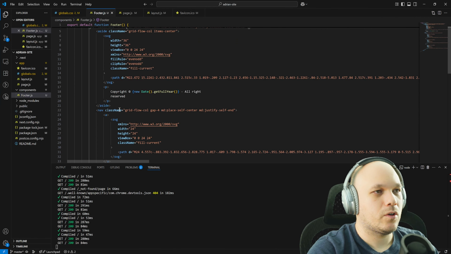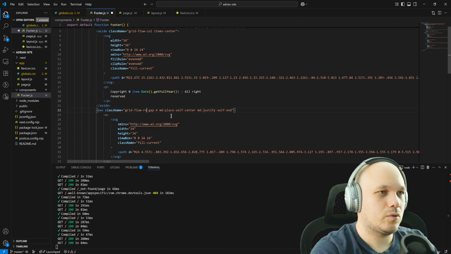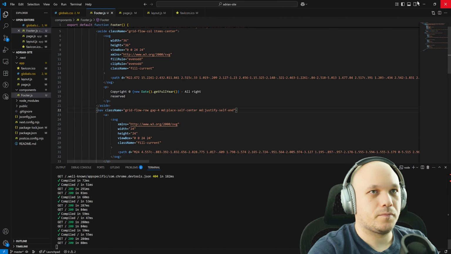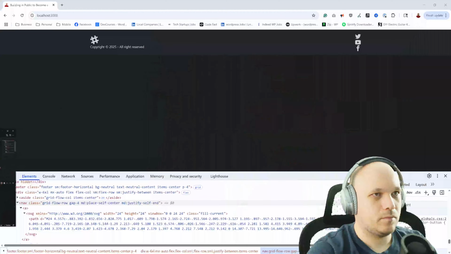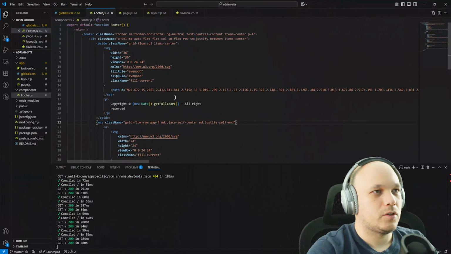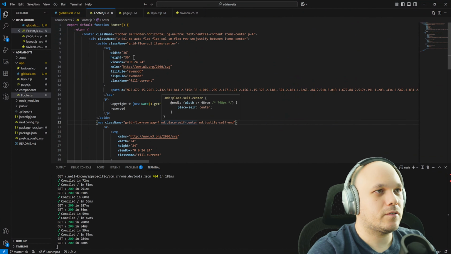So nav grid flow, not column, but row. No. So let's just rewrite this.